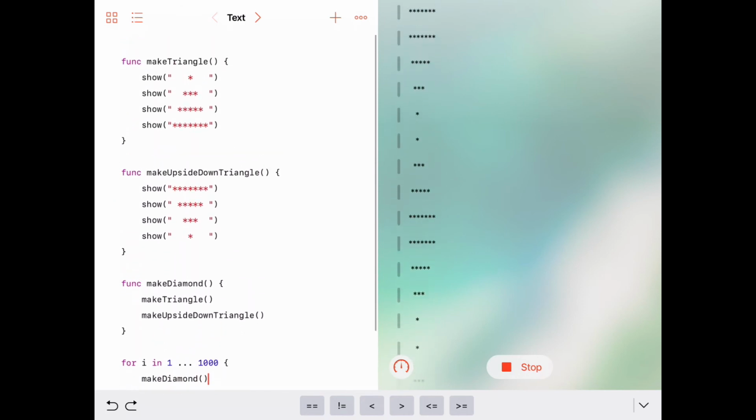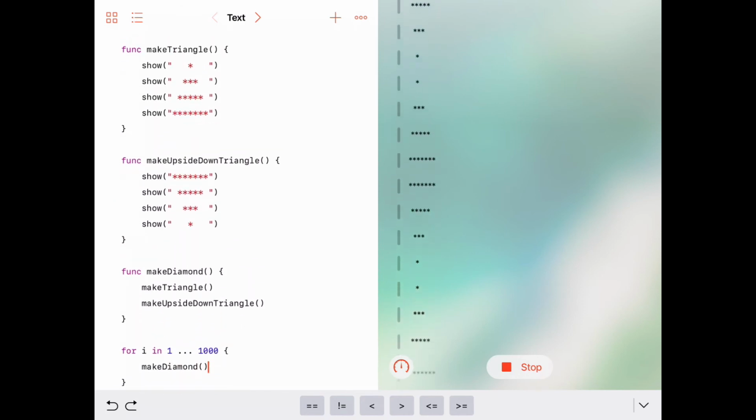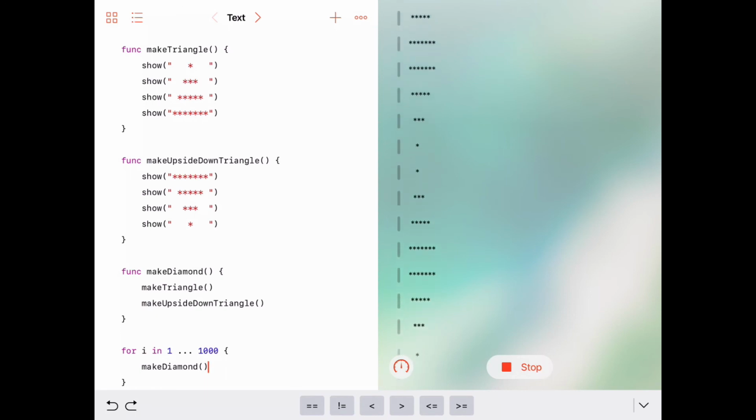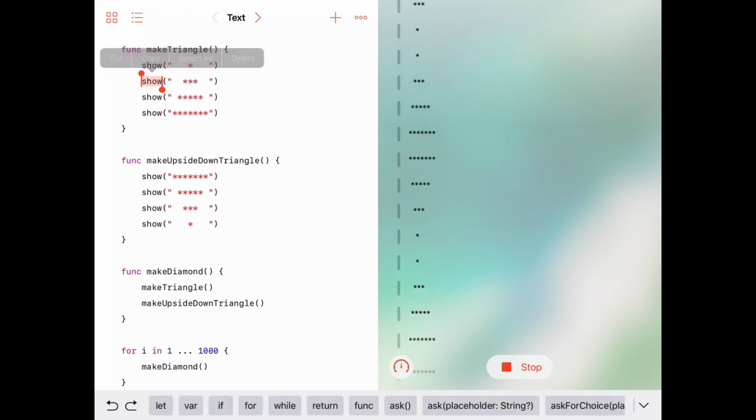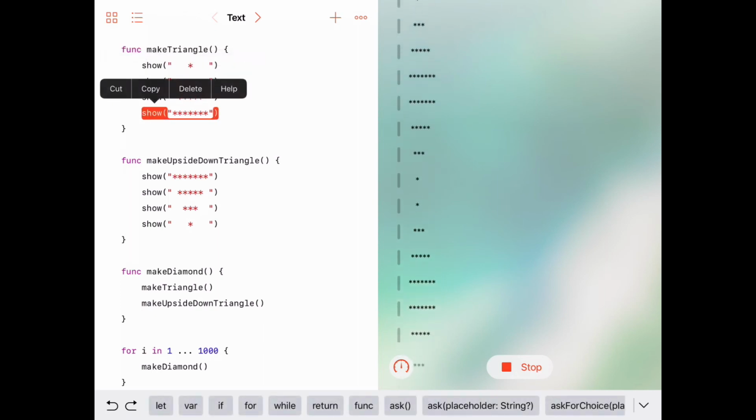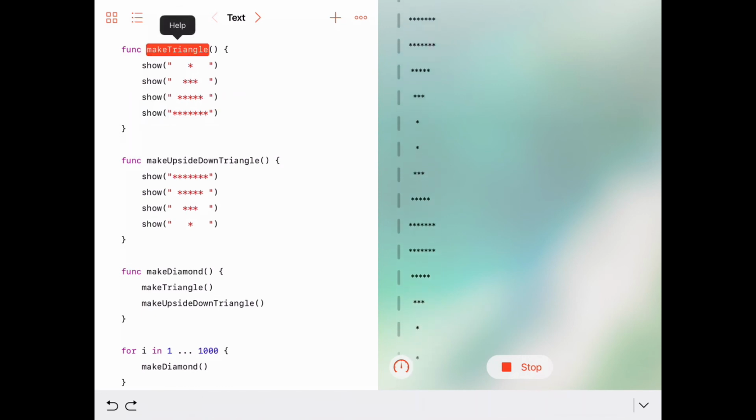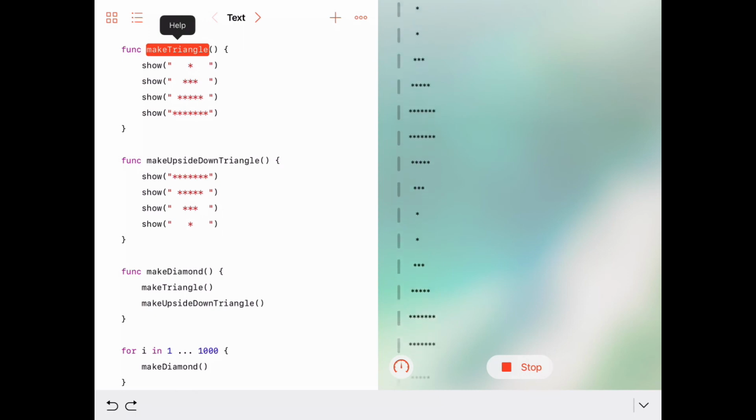We used functions to abstract more detailed code. We used 4 different show commands to make a triangle. And then once we had a make triangle function, we no longer had to say show 1 star, show 3 stars, show 5 stars, show 7 stars.